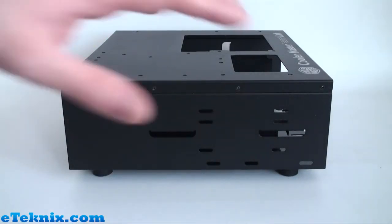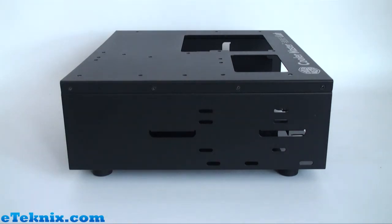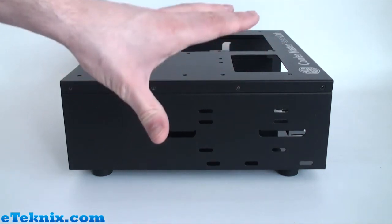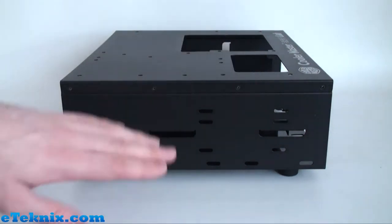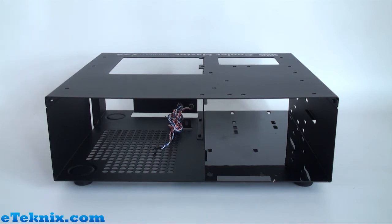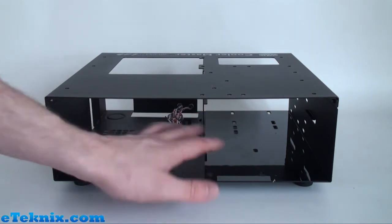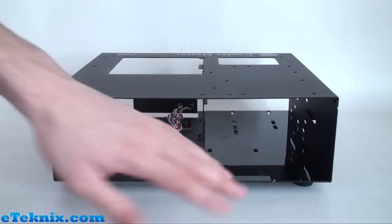The left-hand side has a couple of grooves and slots which will really help when fitting components. Sadly there's no manual included, but it's not really needed — the type of user going for a test bench like this is an enthusiast who won't need instructions. The other side again shows the Cooler Master logo with a bit more self-promotion. From this angle you can see exactly where your components go: motherboard on top, with room for a DVD rewriter, power supply, and other components.